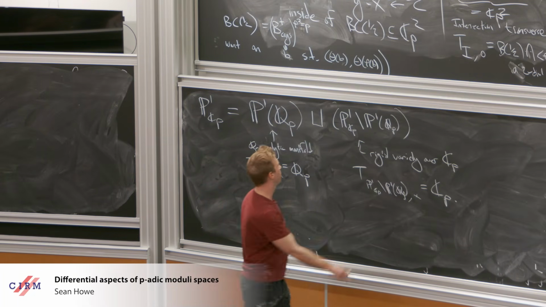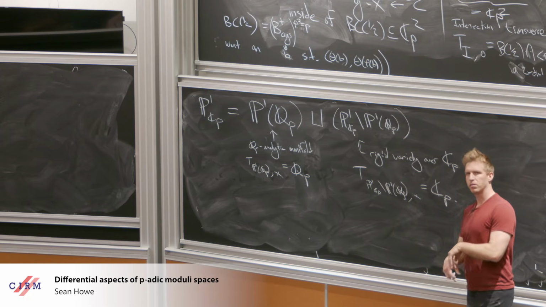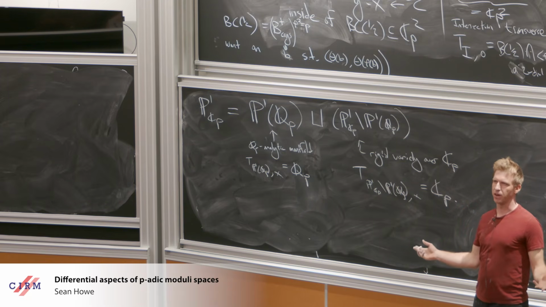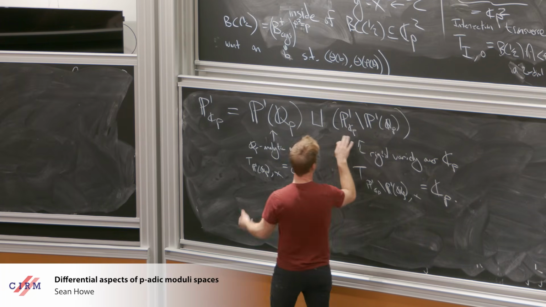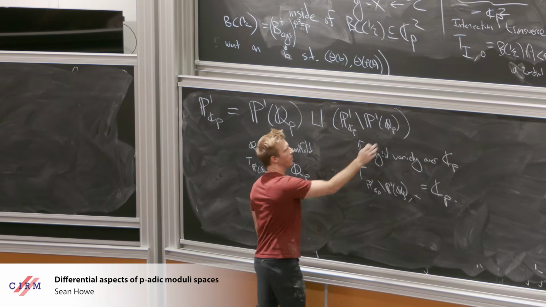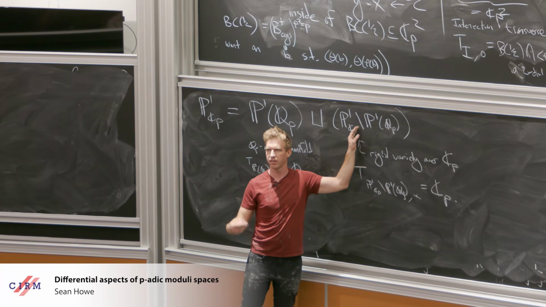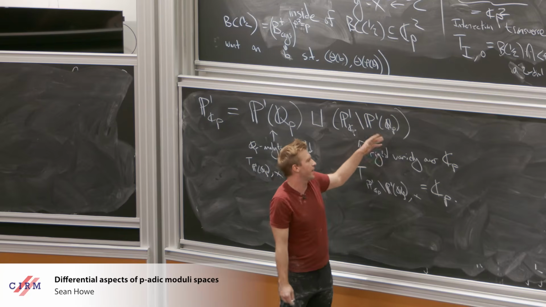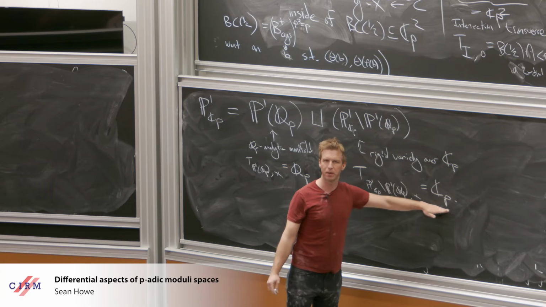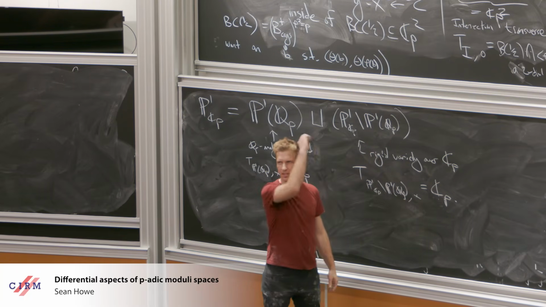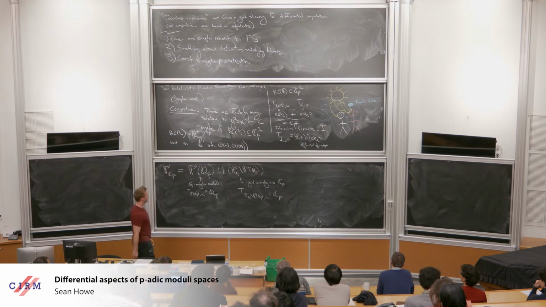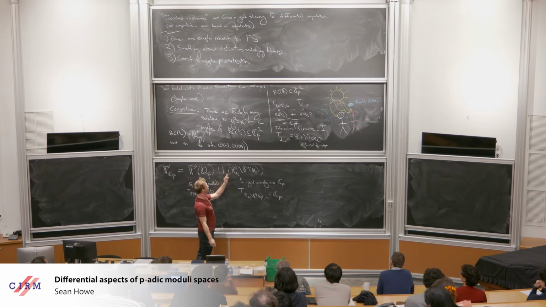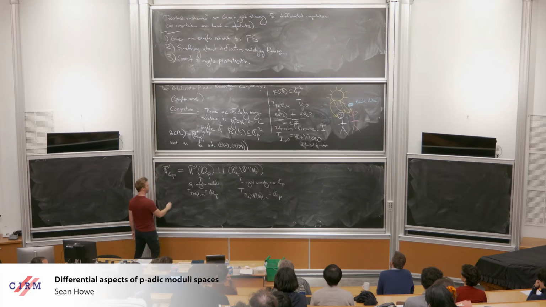Over here, when I look at this rigid variety, the only functions on it are CP functions. There are no B plus de Rham mod t squared functions on this thing. So in p-adic Hodge theory, you have all these different rings you could take your functions in, but you're never going to see interesting ones except CP valued functions here, and then you have these analytic ones. And even if you could see other functions, you would never be able to differentiate them along these CP vector fields because some of these never split. So there's something interesting happening about the relation of these things, but these are both things you can think about classically in analytic geometry without doing anything too complicated.